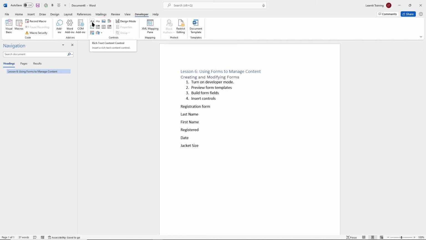Now we have two types of text control boxes. You have this rich text control where the person filling out the form has advanced formatting options. If you want to keep it basic, then you can have a plain text content control. I'll use the rich text format here. Okay. Very good. And I'll come back to that a little later.